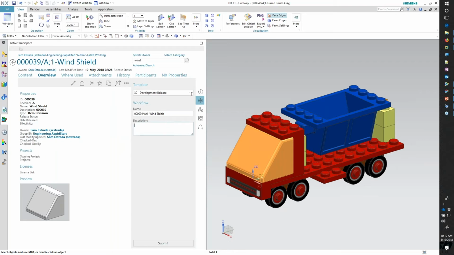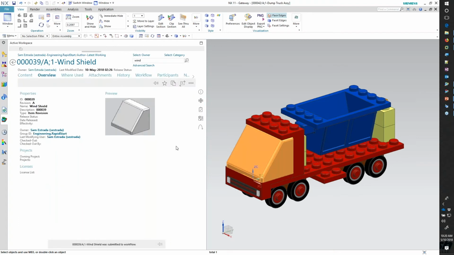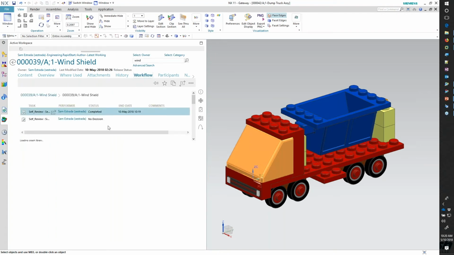I can go ahead and submit this to a developmental release. Say it doesn't need to go out to production. We need to get quotes. Say we're gonna send it to Bob. We've got to go get a quote from Bob. So I'm gonna go ahead and get a developmental release. That way, it's not quite in production, but at least it's locked down that way. If anybody decides to come over here and try to change it, they know that, hey, this has been sent out.